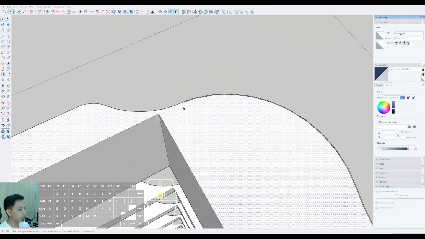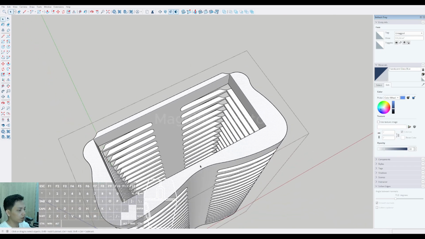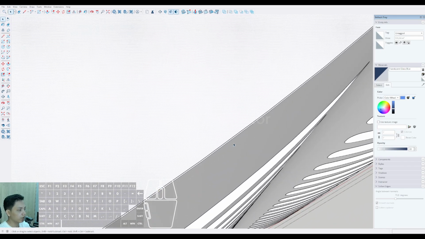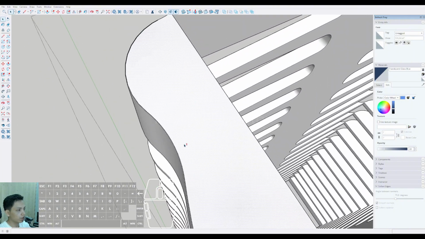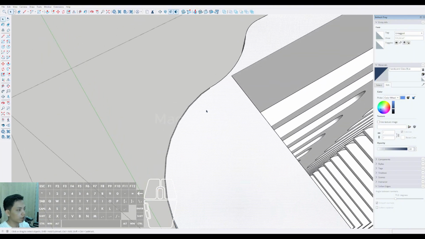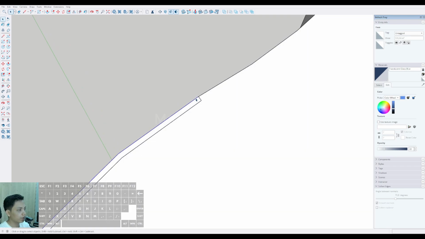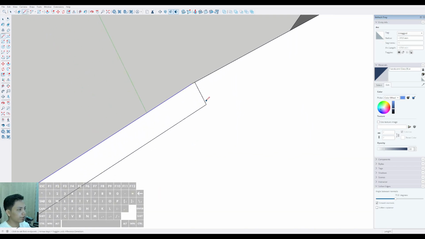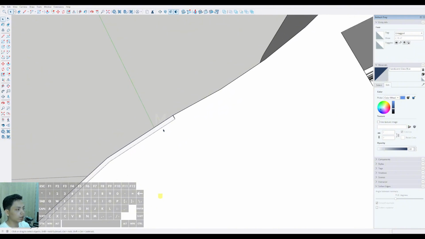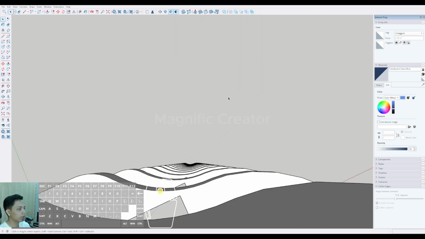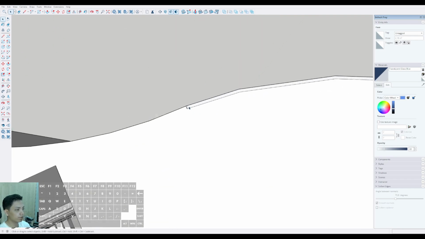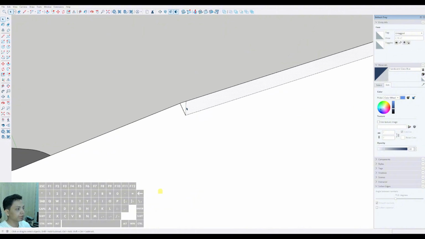Okay, we can search for the perfect glass plane over there. Okay, well, now we can select, search again, and erase it. I'm sorry.